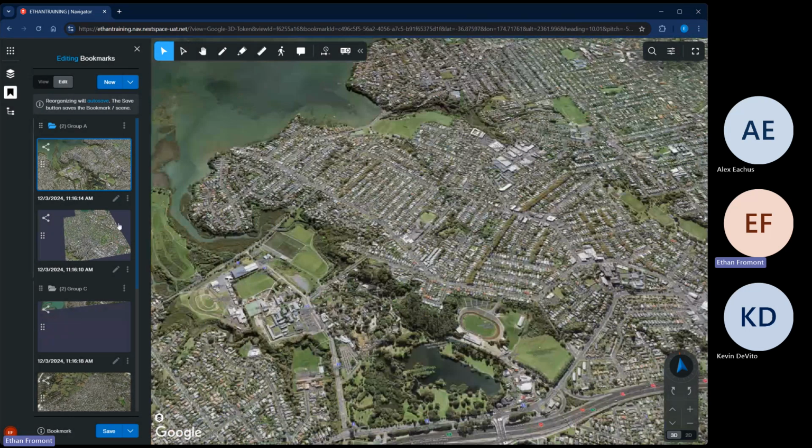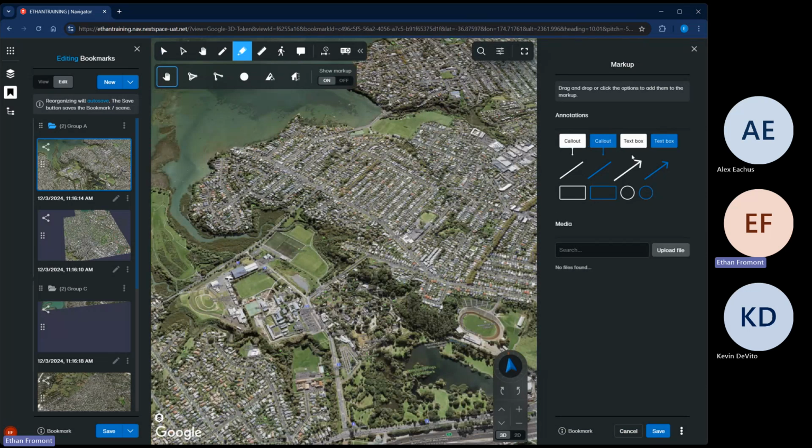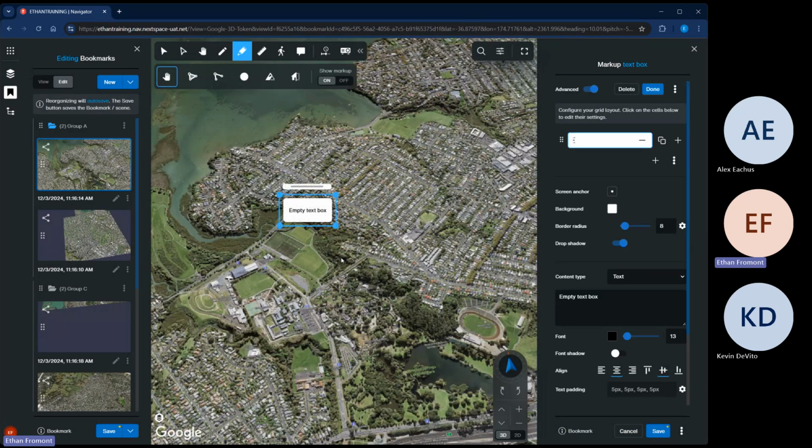So we'll start with our first bookmark, go to markups. We'll just add a text box to the view. We'll set how we want the live legend to look with the first one. There's a few extra features. I'm going to do something similar to how you've arranged yours. So the first part of the text box is the heading, but we're going to resize the width of it and then add rows.